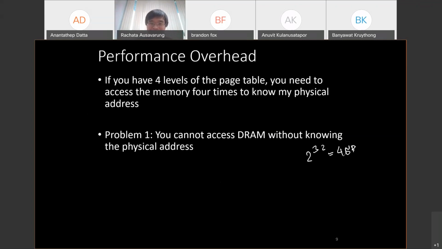How many of your machines only support 4 gigabytes of DRAM? How many gigabytes of DRAM do you have these days? More than 4, for sure. I'm pretty sure none of your machines has only 4 gigabytes of DRAM, right? Which means you need a wider range for your address. That's why we have the 64-bit machine. With a 64-bit machine, you can support up to 2 to the 64. My brain is frozen, so I'm not going to calculate that number, but you can support up to 2 to the 64.